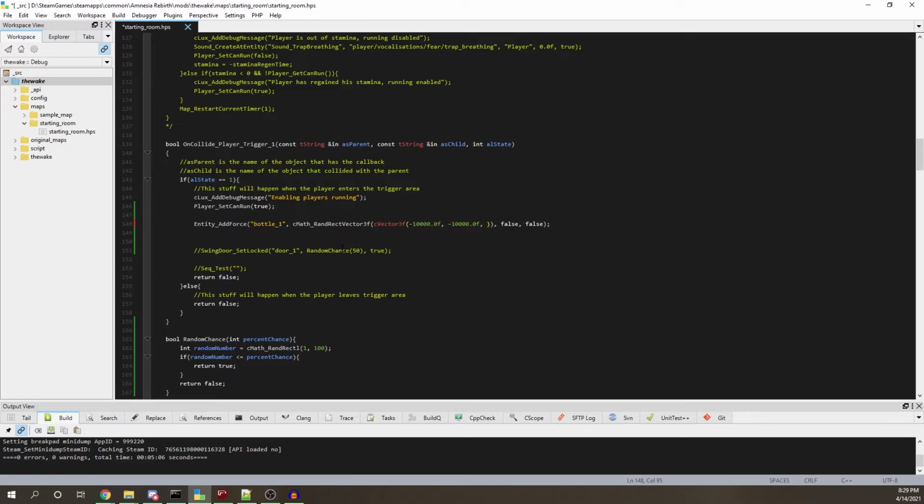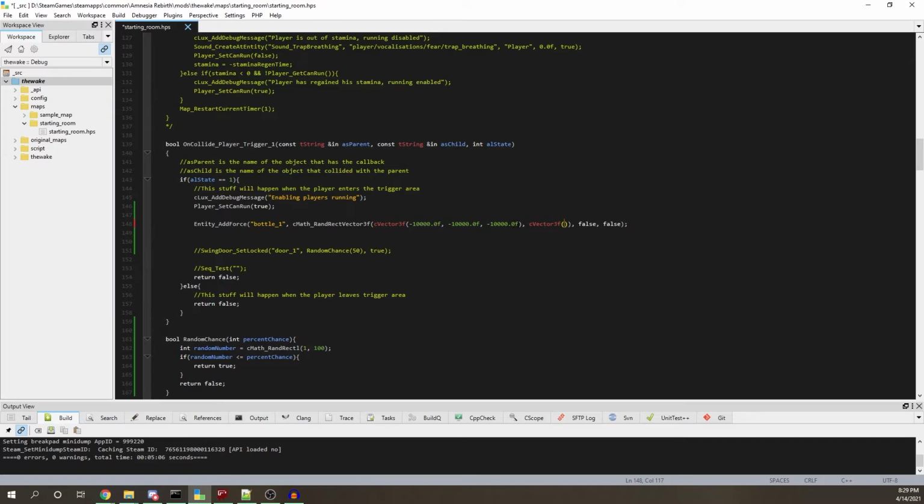And then we'll say minus 1, 2, 3, 4, and we'll say 0.0f as well here. So this is going to apply force in the negative. It's going to randomize three numbers, an x, a y, and a z, and it's going to start at negative 10,000 and go up to the second vector here. So let's go ahead and write out that second vector. Let's say comma space CVector3F parentheses.